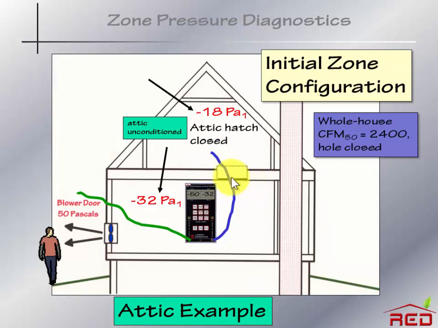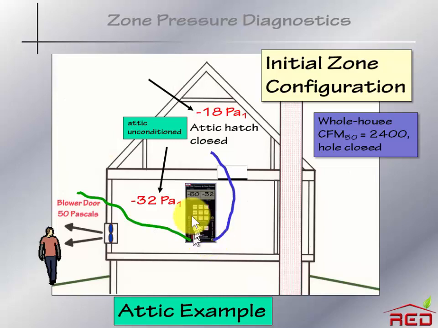Make sure that you don't totally block the hose or crimp the hose when you do this. It's a good idea if the hose is at least 3 feet away from the attic hatch to keep it out of any airflow. Of course, this drawing does not represent that very well, but that's a problem with my drawing. So we have on the right side of the digital gauge, we are measuring the house with reference to the attic.